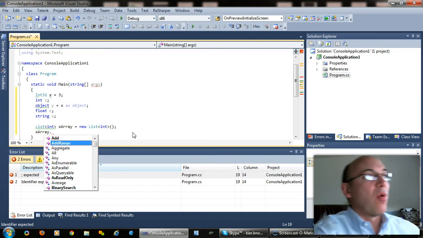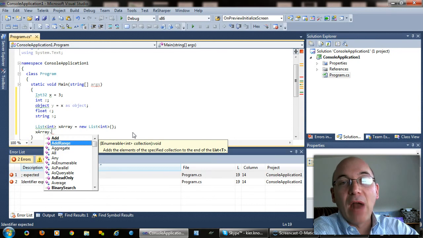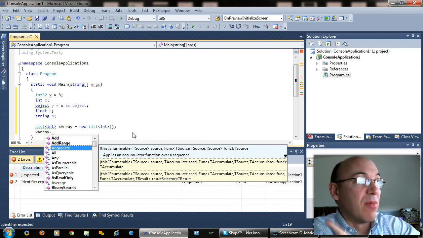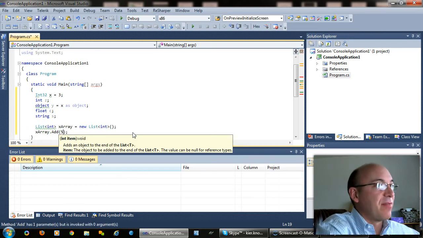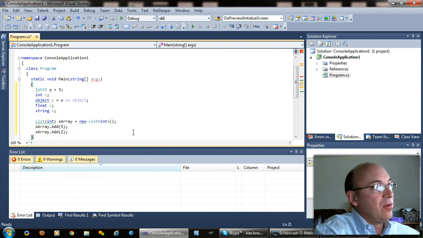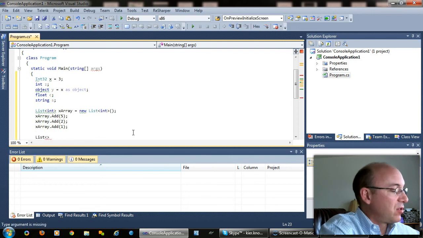Now you might wonder, what's the difference between the bold stuff in here and the non-bold? The bold are actual methods off of this collection. The non-bold are what they call extensions. And I will go into extensions in another video. But we're just going to focus on the bold ones. So if I want to add something, I could say add a 5, and I could say add a 3, a 2, add a 1, and that works. And I can do a list of anything. So I can say a list of string.